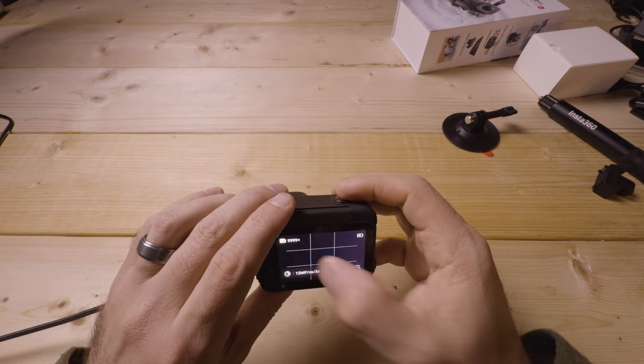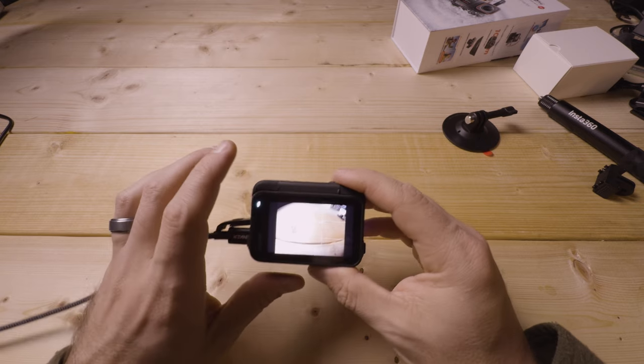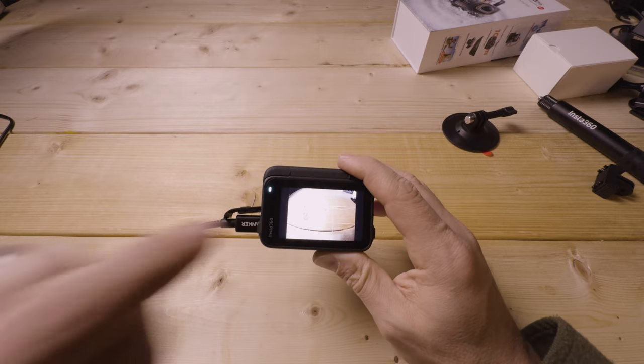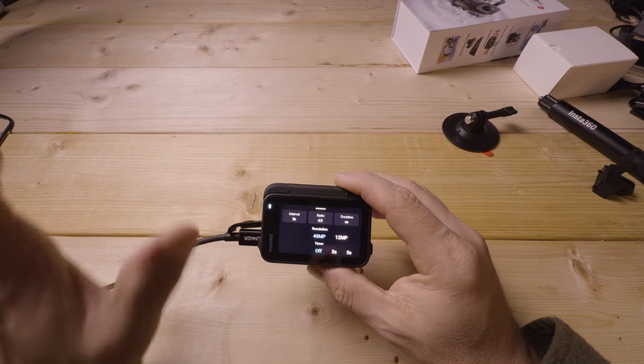Next mode is the interval photo mode. So this interval mode is actually what I recommend using if you want to get a photo time lapse and you want to edit those photos later on and put them together into a time lapse. I recommend using this. And I recommend doing the 48 megapixels. That gives you a really high resolution photo. And I really love the results with that. And for the ratio, I recommend keeping the 4x3.